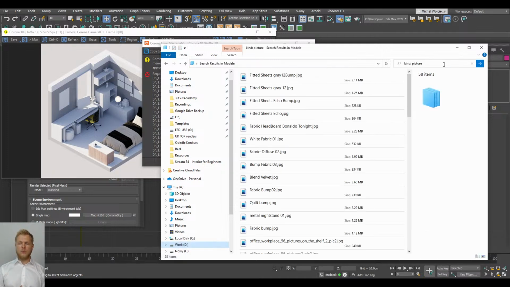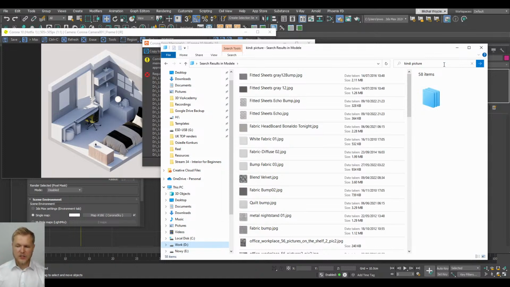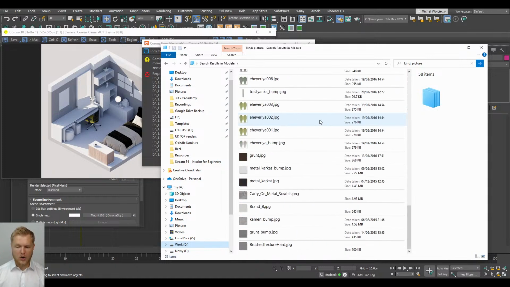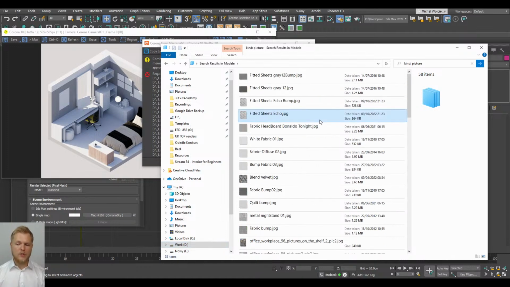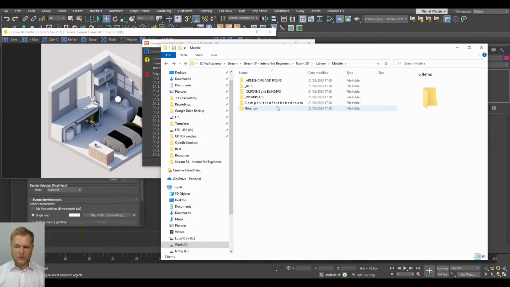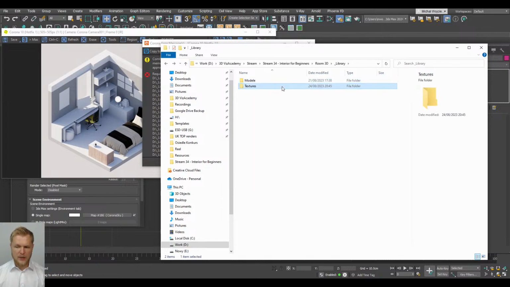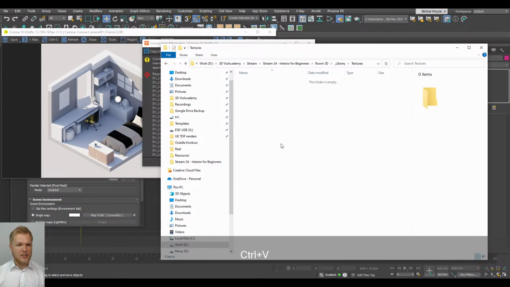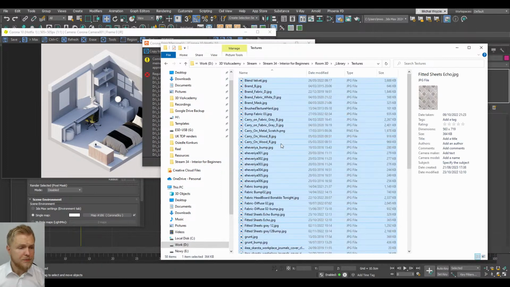This way, we're going to look for any textures that are in those folders, all of them, and we are not going to be forced to go through 10,000 folders at this moment. So I'm going to go two steps back, copy and paste all of those.